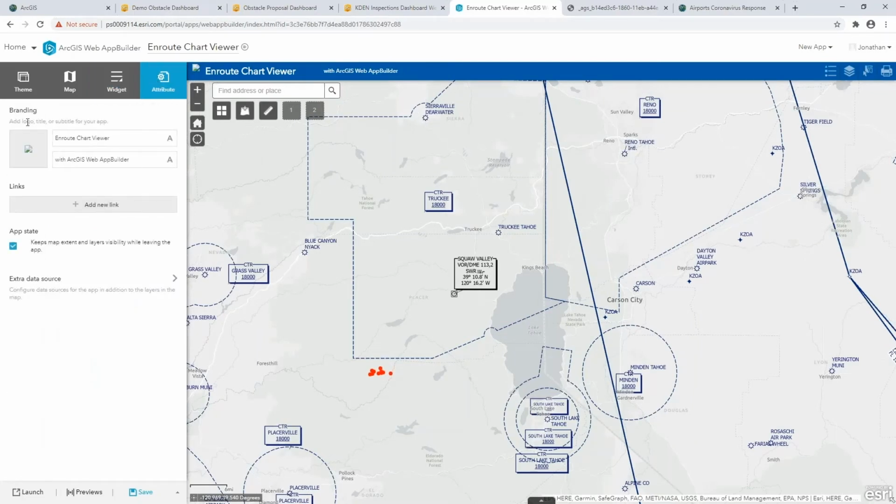And then we'll go over to the final tab here. Let's just drop the logo. If we wanted to add our logo, we can. Additional links along the top. If you think it's going to supplement information for the user, you can do that. So once we've created our chart viewer, we can simply save that and go ahead and launch it.